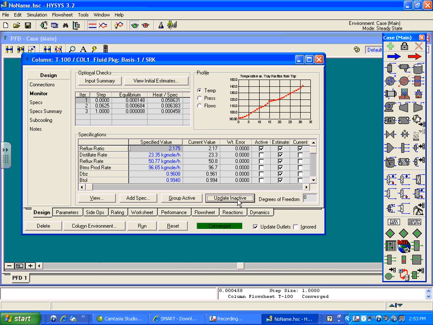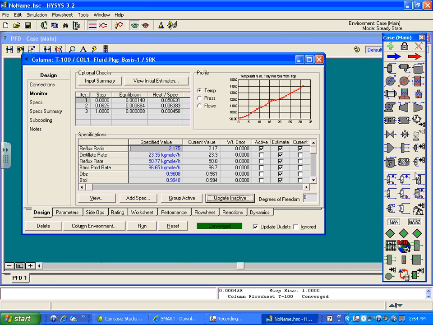Monitor. Aha. The benzene recovery in the distillate has gone down to 96%. That means a lot of the benzene that was supposed to go up is actually going down the bottoms. 4% of the benzene, instead of going up, is going down. Okay. What can I do for this? I would say control another temperature by adjusting the reflux ratio. Do you see what I'm saying?